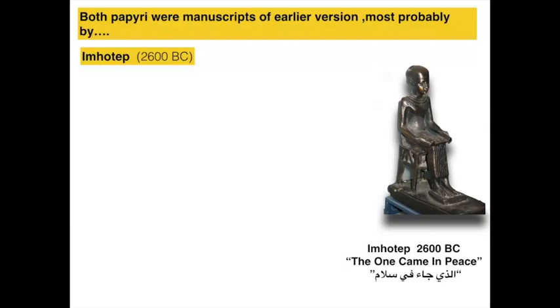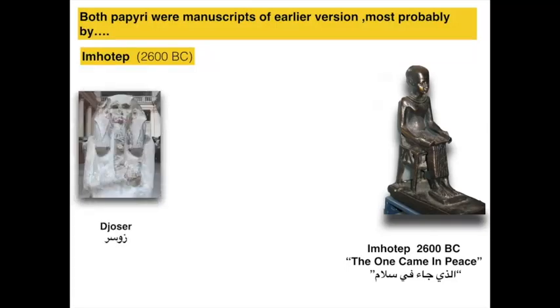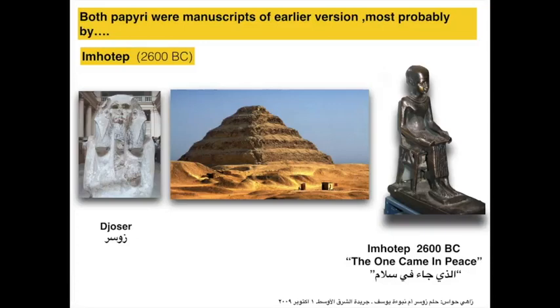This man was the prime minister at the time of King Djoser, and this man is known in our Egyptian history by building the earliest version of pyramids. I think you visited that once, Javi. It is a stepped pyramid. It's different from the normal pyramids we know. This man was also a physician. He's a very, very talented physician. He could make and write these two papyri, and they were written and spread later on.